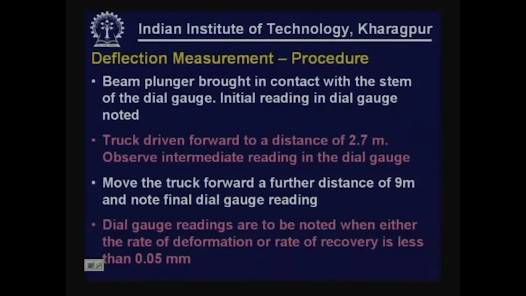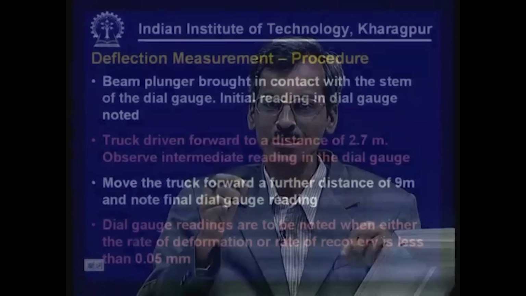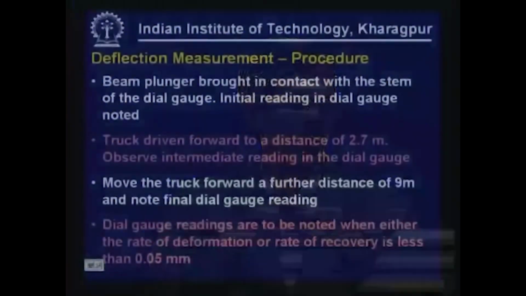As you understand, load is already placed on the point, the probe of the beam is placed between the wheel loads. So, it is the initial deflected position and the corresponding position of the end of the beam we are noting using a dial gauge, because the pavement is already loaded, it has already taken a deflected shape. So, the probe point is on the deflected shape, the end point goes up. So, that is what we are observing using the dial gauge.